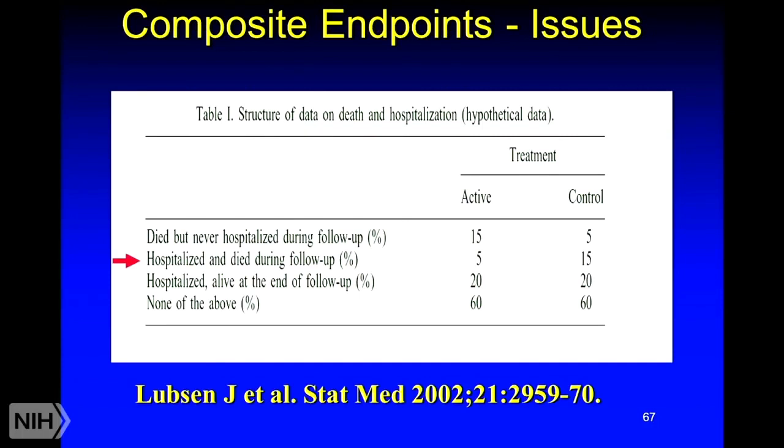Here's what happens sometimes when you combine things together. This is a hypothetical, from an article on composite outcome measures by Lupson. What they did was they came up with a hypothetical trial where the outcome was patients either died or were hospitalized. So if you look at this, it looks like only 5 people in the test group died or were hospitalized, and 15 people in the control group. That's great. So 3 times as many people had bad outcomes in the control group. So this new stuff's great, right? Well, wait a minute. We didn't count the people who died because they never got to the hospital and dropped dead at home. That's the exact opposite. So when we add it all up, there's no difference between the test and the control group.